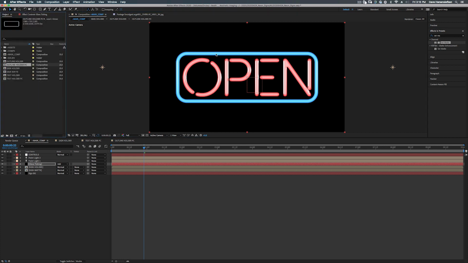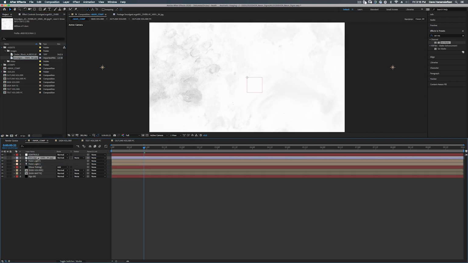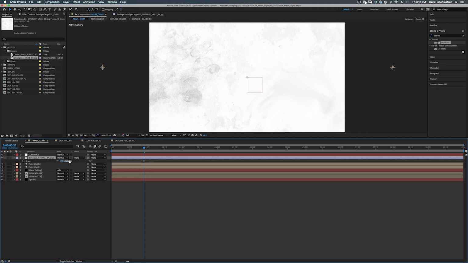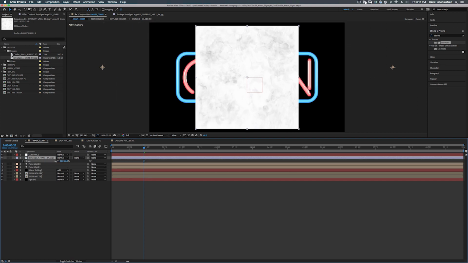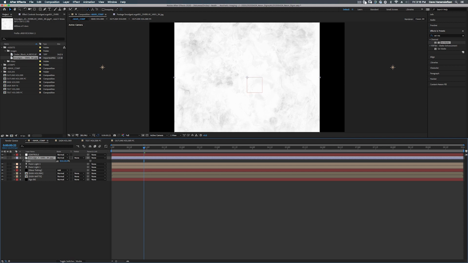Now what I want to do is dirty up the glass. So we're going to go up to Assets. Over here in Images, I have a file called Smudges, Variation 1, 3K. This is from Polygon, and it's actually free to download. I'll put a link in the description so you can follow along. So we're going to add this above our point lights. And we're going to hit S on the keyboard to scale it down. We're going to bring it just so it's covering our sign.